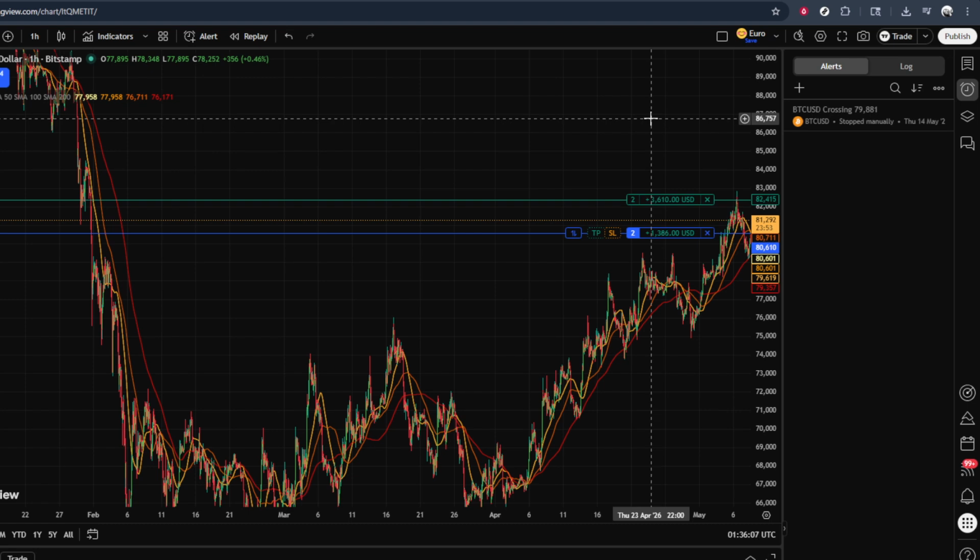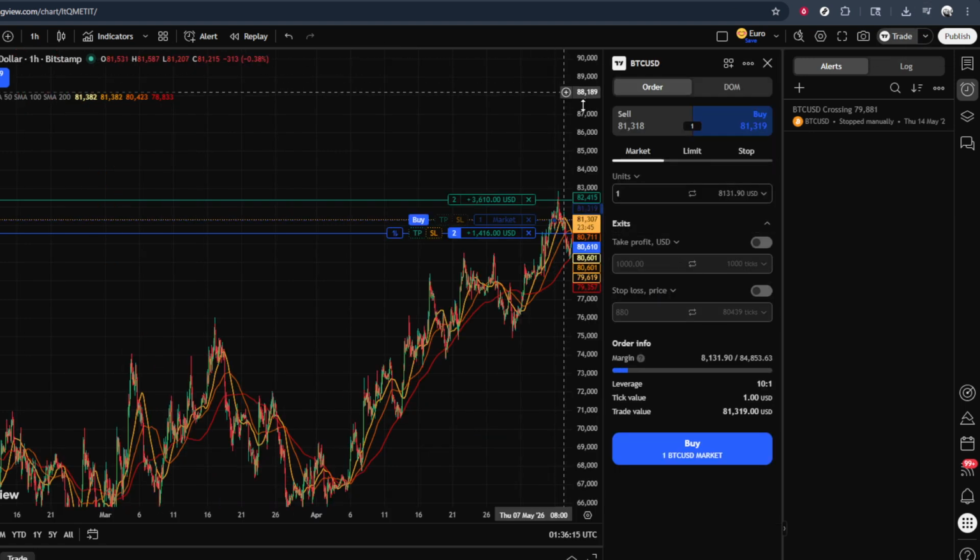Next, you'll want to choose the appropriate trading tool. On the left-hand toolbar, look for the long position tool if you're planning a buy trade, or the short position tool if you're planning a sell trade. Click on the tool, then click once on your chart where you expect to enter the trade. TradingView will automatically create a position box showing an entry level, a stop loss, and a single take profit.